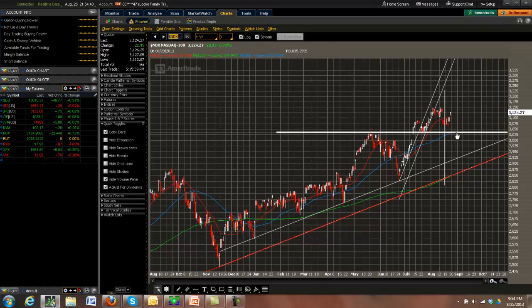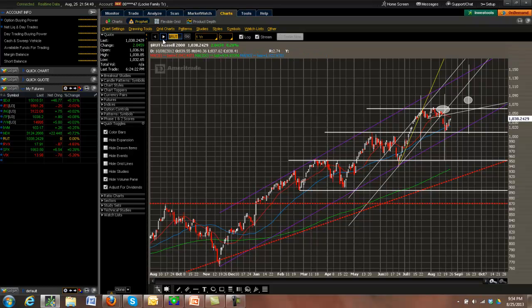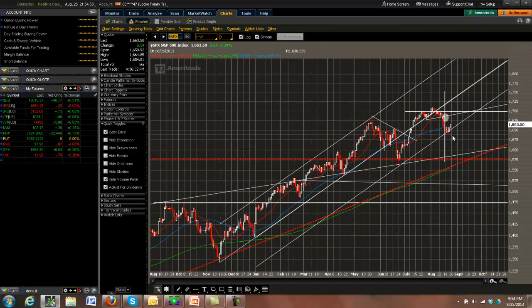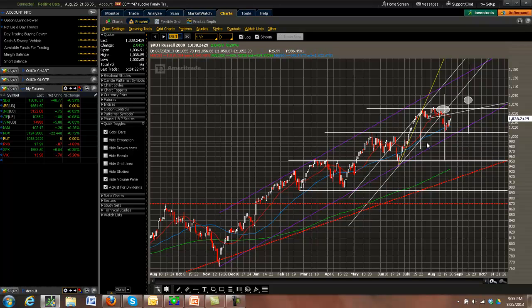It's probably going to cause the NASDAQ to at least come down to the support level, possibly even break that level. And that would cause the SPX, of course, to break. If you go back to the SPX, that would cause it to break trend as well, and probably come down into this area down here, the 1600 area, and that would cause the Russell to pull back into this range here, which could get kind of ugly. So we're going to have to watch that. And if the NASDAQ can't break to new highs and the Dow starts to break down, with the Russell, we're probably coming back and we're probably going to at least test the 1010 area, or at least test these lows at the 1020 area that we had earlier in the week.